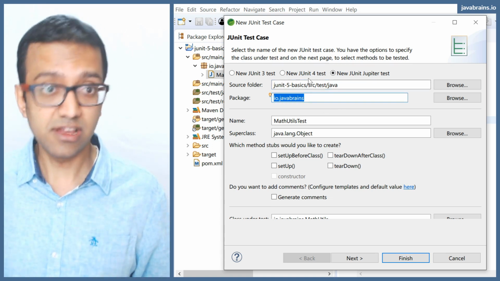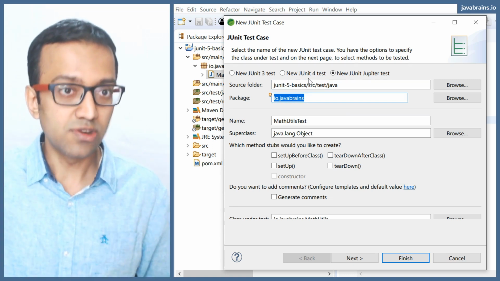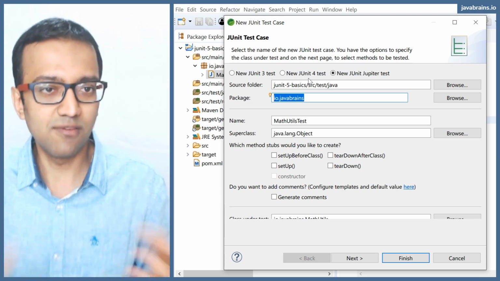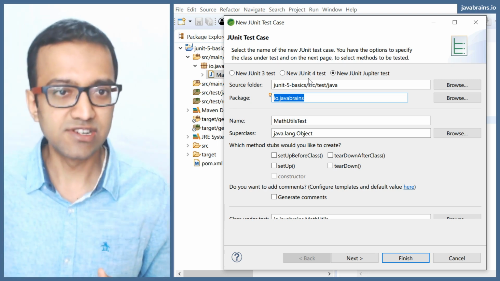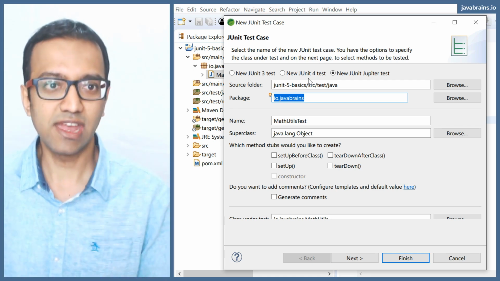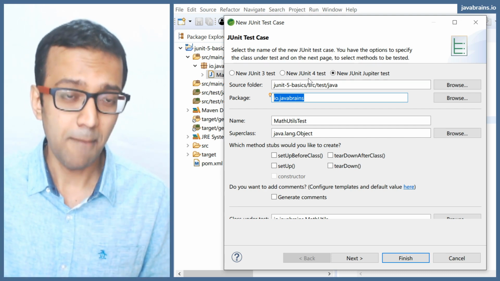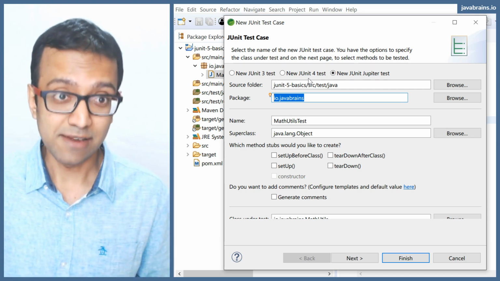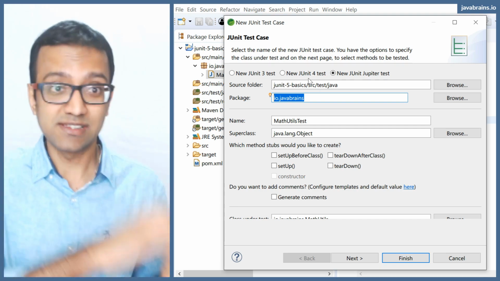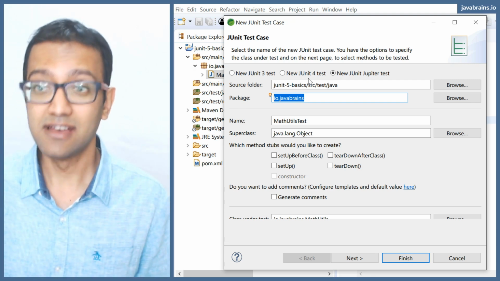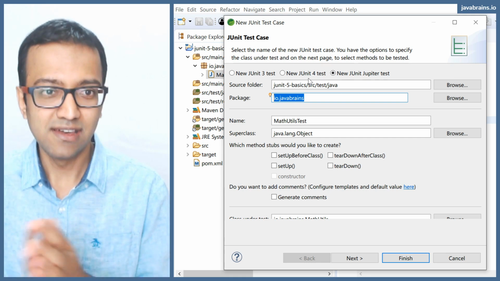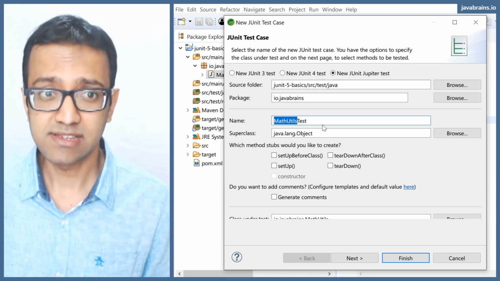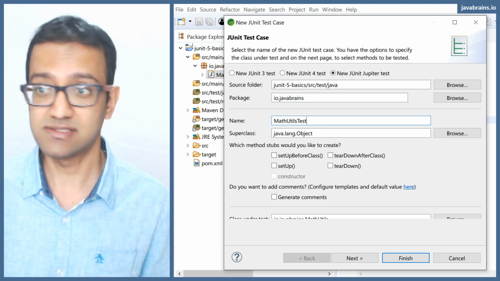The package name is usually going to be the same as the package of the main code that you want to test. Why do you do this? First of all, it's an organizational convenience, right? So you know exactly what the code is testing, but then also you get to leverage the package visibility features of Java. In your test class, you get access to the protected methods in your class under test. So protected is one way people have been using for quite some time. Create a method that's accessible to your test so that you can test it, but then it's not accessible to the outside world when it's not in that same package. So it's kind of a hack, but it's the convention to add your tests in the same package as your original code. The name of the test is the name of the class under test with the word Test appended to it. Again, this is common convention.